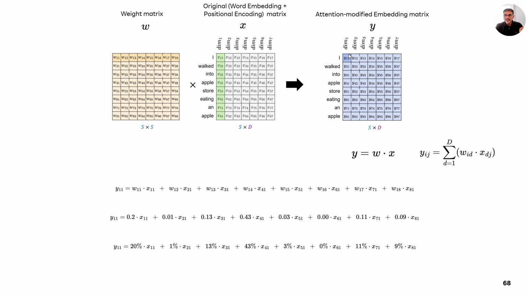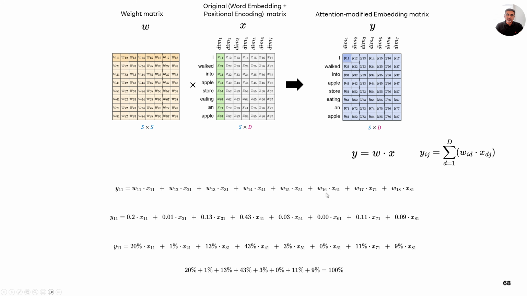Correct? That is key. So when you add up all of these things, it makes 100%. You're distributing the feature values that you extract from all other words for that feature using this probability distribution where all of those percentages add up to 100. So 20% of this feature dimension 1 I'll take, 1% of the same feature from word 2 I'll take, 13% I'll take from the third word, and so on. And every single cell here actually follows the same thing. And that's the goal.